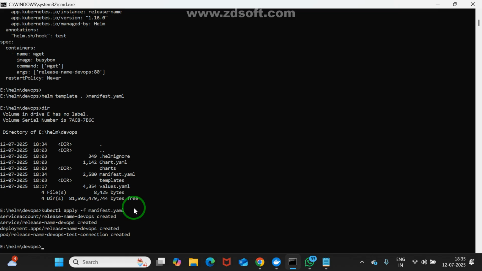Now you want to test it. This is not the right way, but it is also a possibility. This is the manual approach. Helm is converted into a manifest file, and that manifest file we can check. I am cross verifying because we have seen this multiple times. This is the right approach.